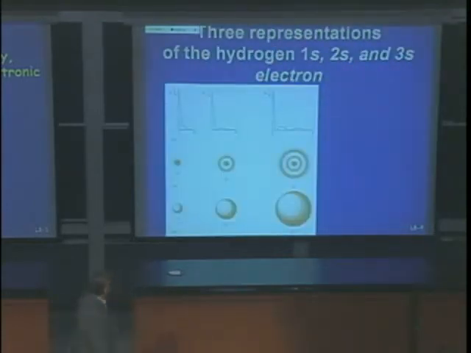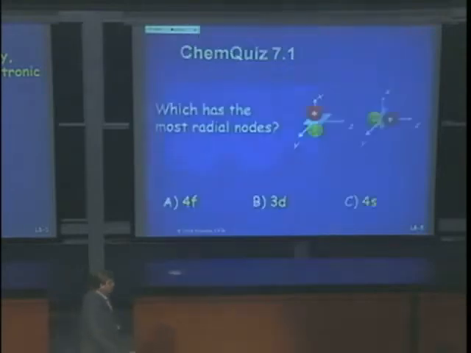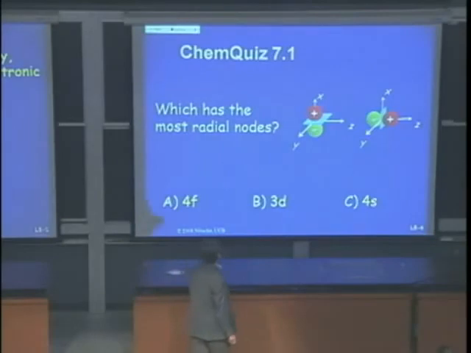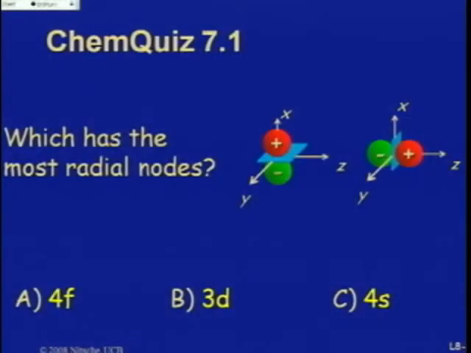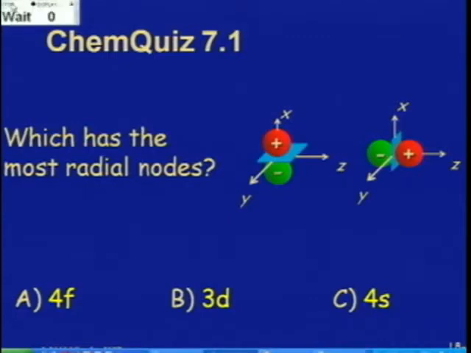Now I show you here again, that's the 3s. How many radial nodes? n minus 1, so that's 2 in this, and L equals what? L equals what? 0. Why? Because it's an s orbital. So now you should be able to answer this even more educated than the last time. I give you exactly 1 minute. It's just to show that you were here. Which has the most radial nodes, the 4f, the 3d, or the 4s? Let's do that then. 1 minute.